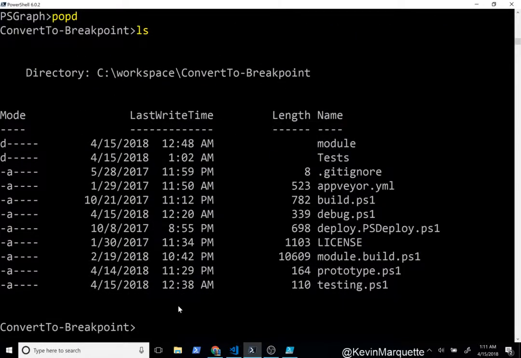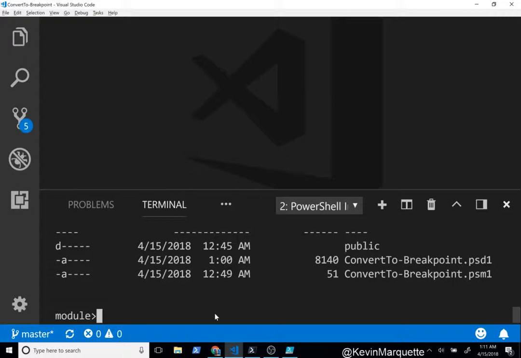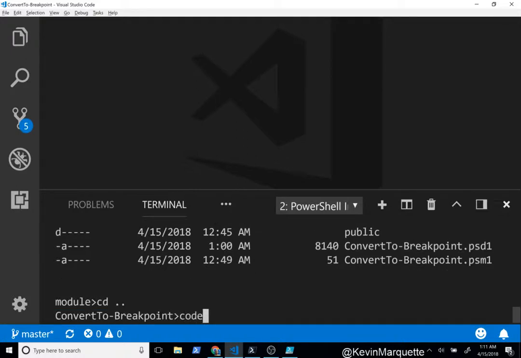All right. Now I need to tear these apart. So I like having the build script, but there's some nuances that I don't like, and I'm just going to fix those right out of the gate. mkdir build, tasks. Okay, and then what else do I need to do? Let's just jump into it. All right. Code the module build.